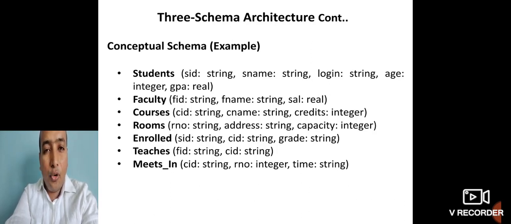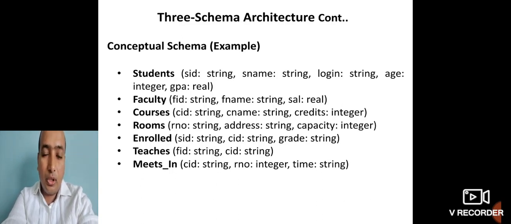Next, I said that the focus is on the data types being used, relationships being used, constraints being followed, isn't it? See, for the entity student, you have SID, SName, login, age and GPA, which are the attributes of your what? Students. And for SID, that is your student ID, you have as a data type the string type. For the student name, again you have a data type called string only. When you consider the age, you have the data type as what? Integer. And for your GPA, that is your grades, you have a data type called real or a floating value. See, this describes your database. This is the conceptual thing which will be focused in your second level, that is your conceptual schema.